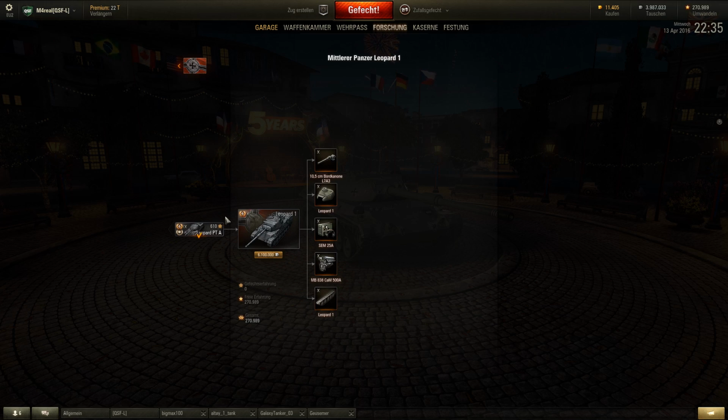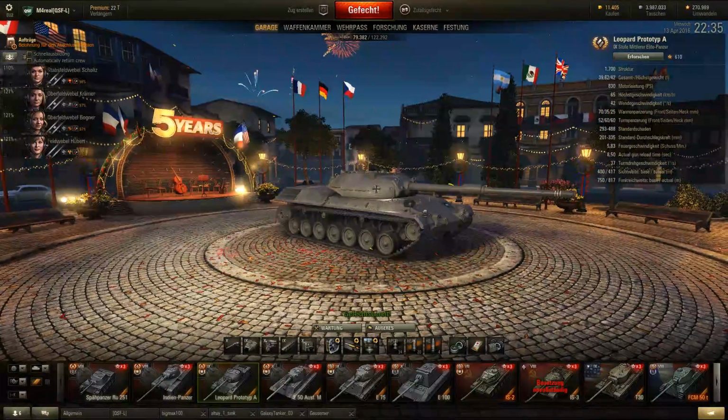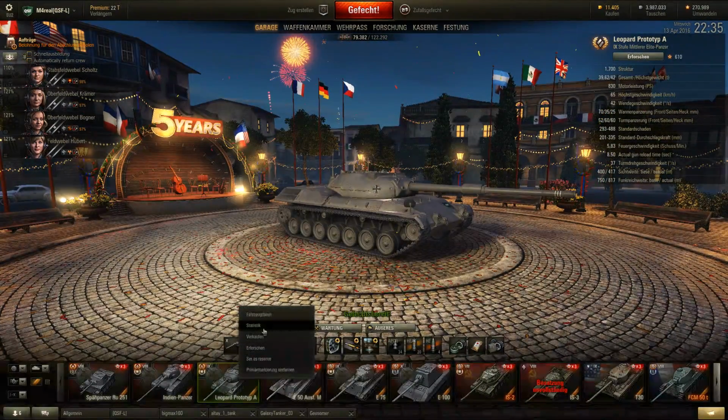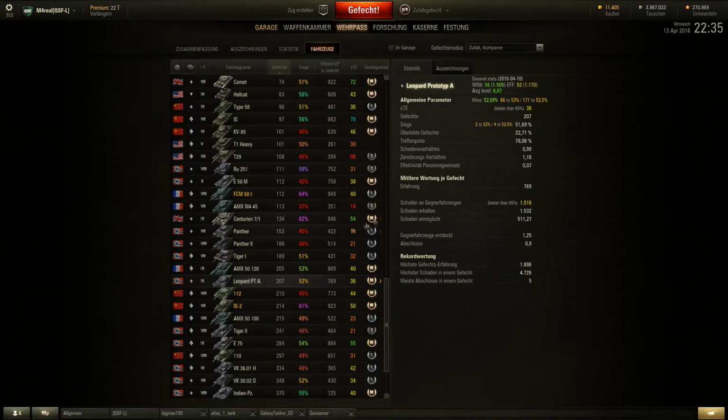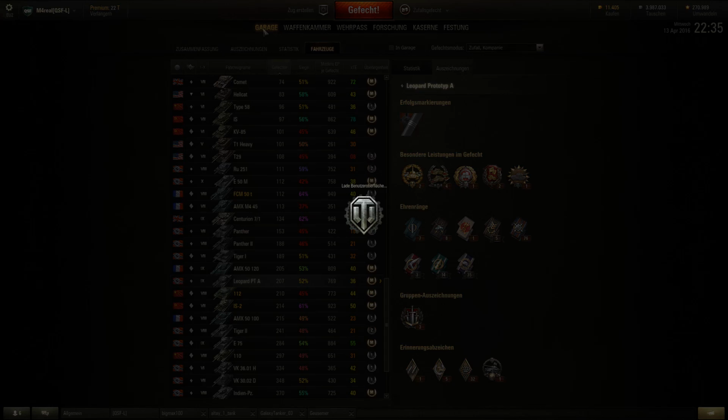Yeah. Now back to the PTA, because this is about a Leopard PTA game, isn't it? Well, I think it's time to say... No, it's time to look at the stats first. Yeah, only 52% wins, but that's down to when I played the PTA stock with the Indian Panzer gun, which is no good. Overall, I'm quite satisfied with the stats.